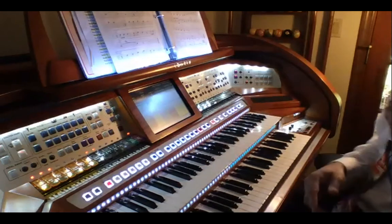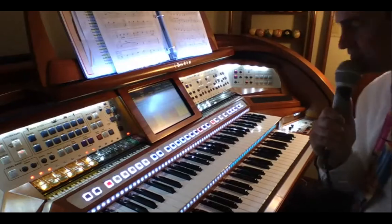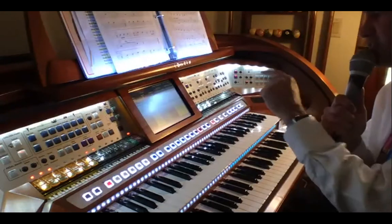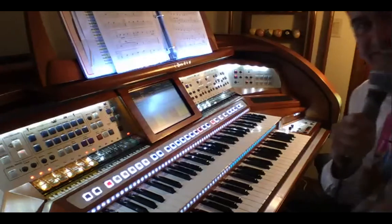I love that sound, Robert. I do too, and some of you may know who Glenn Miller was, but it might be a little bit before your time. But if you ever look up and listen to some Glenn Miller, you're going to actually hear that exact same sound. So this is exciting.